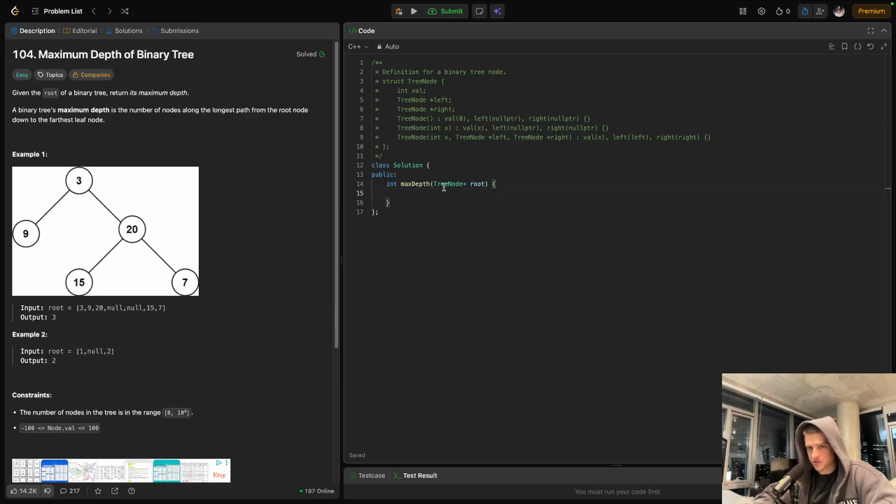So we're just gonna say, let's do that first condition. So if not root, right? So either if we're at a leaf node or if literally there's just no nodes in the tree they give us, right? This handles both cases. We'll say if not root, we can just return 0.